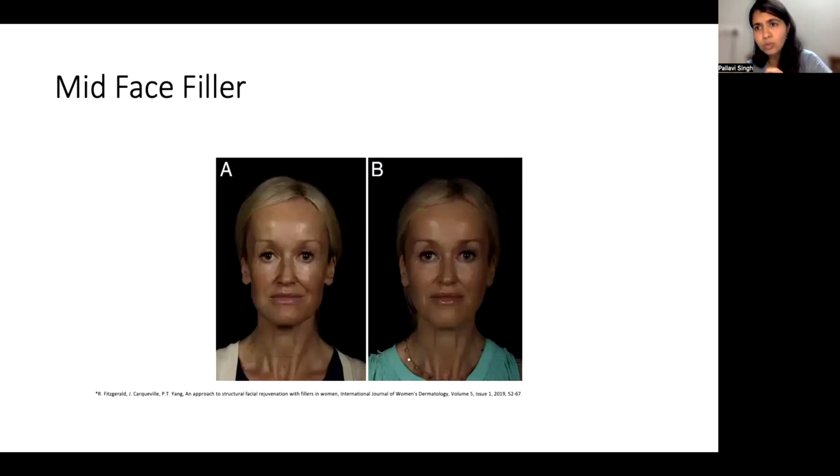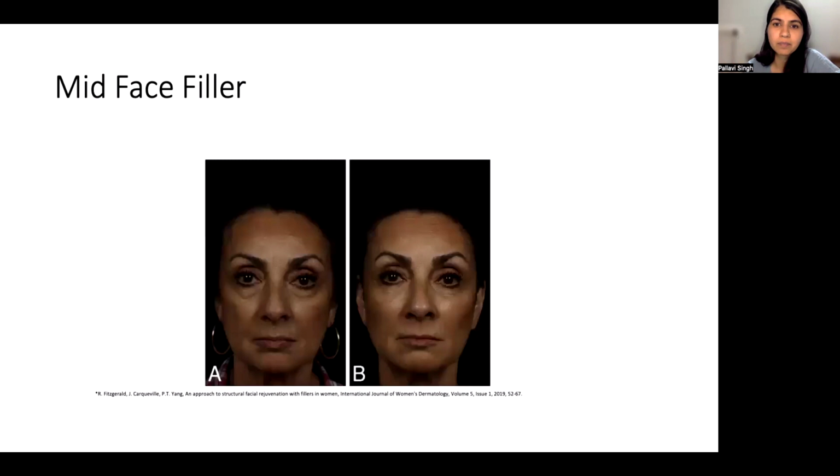But I think it's also important to understand, whenever you're injecting the cheeks, to not overdo them and to understand that you have to harmonize it with filling the rest of the face. So you can't just go nuts in one area and start injecting about 1 cc here and 1 cc here and not inject in any other part of the face. Just doing small balanced amounts in the entire face is more important than injecting more in one area.